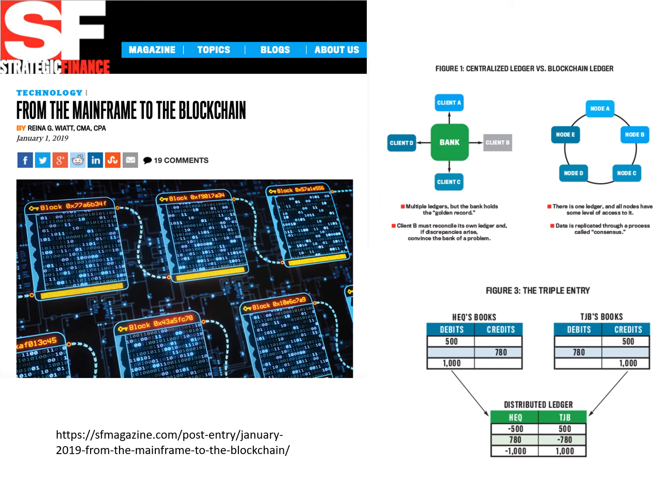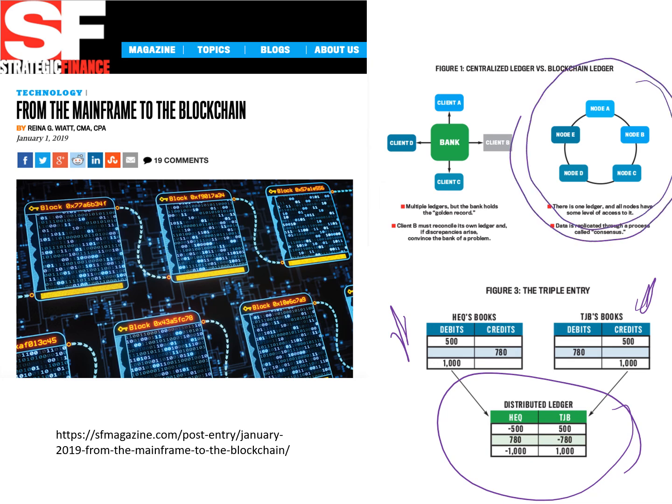So when we look at blockchains, again, we talked about my books, your books, now become our books in the distributed ledger. And that allows us to have everybody's set of books be the same set of books, instead of having to go through a middleman like a bank to validate if things happened.